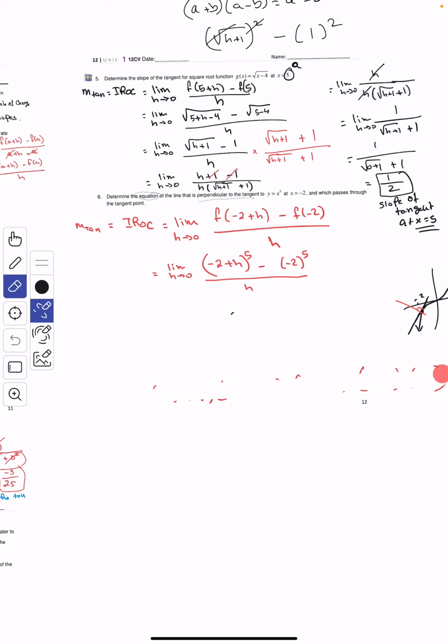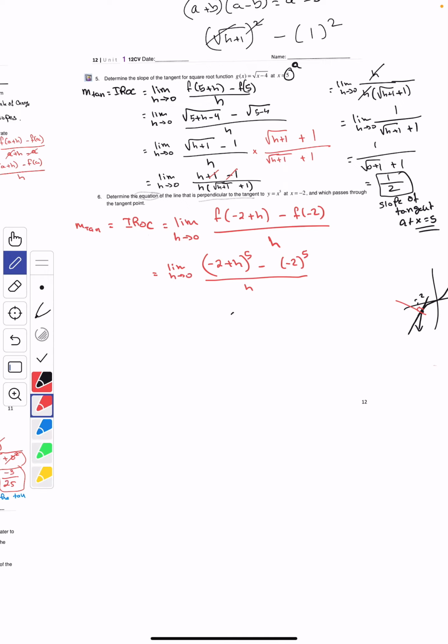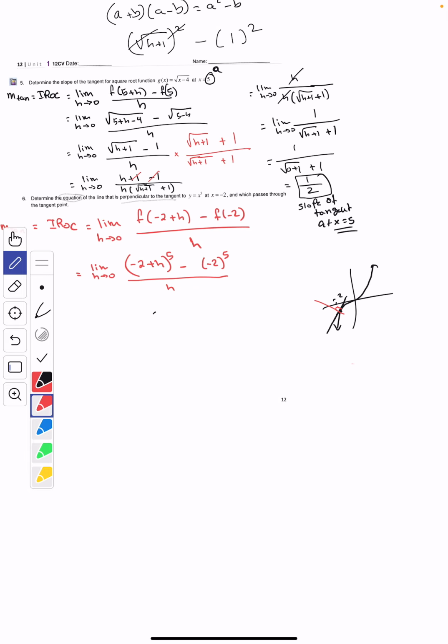I don't know if you recall Pascal's triangle, because Pascal's triangle is what helps us determine the coefficients of each of our terms. If you don't remember what it is, or if you have not seen it before, I would ask you to look it up. So Pascal's triangle is like this, where you have one on the top, and that's for your first term, for n equals 0.